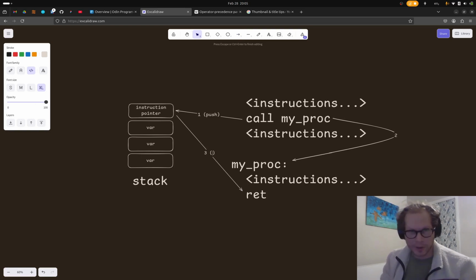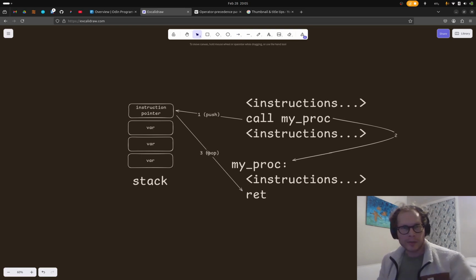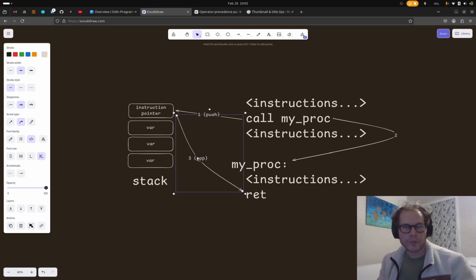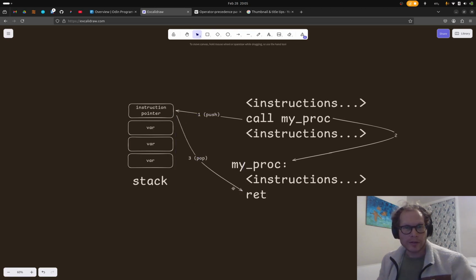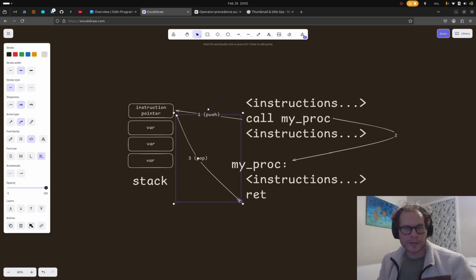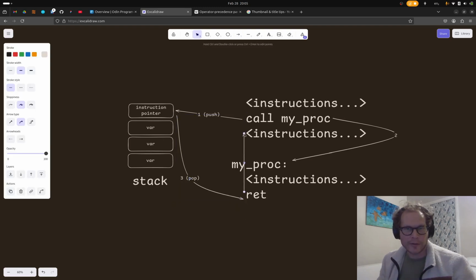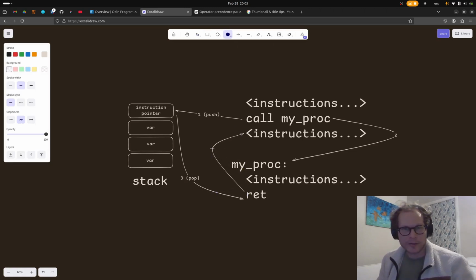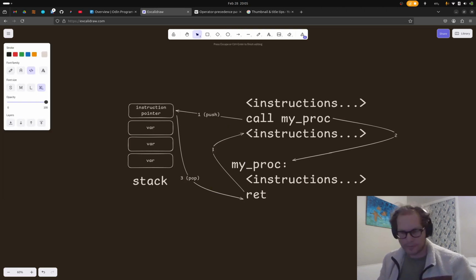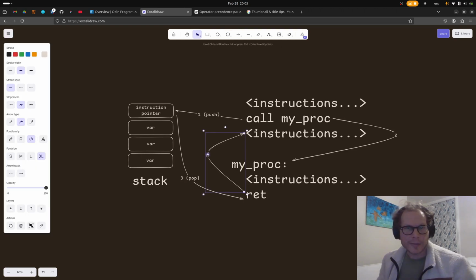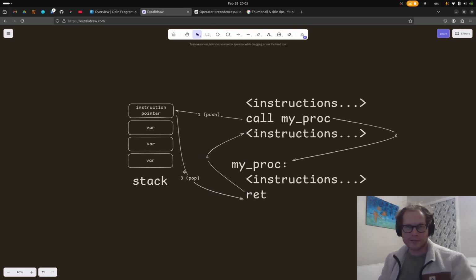So the third thing is that we pop our instruction pointer off of the stack. Then I want to do another arrow up to here, because this is the last thing that happens: it uses that instruction pointer to take us back here, and then we continue.